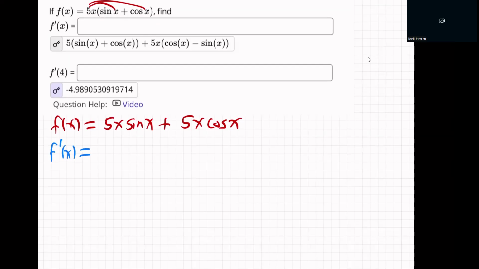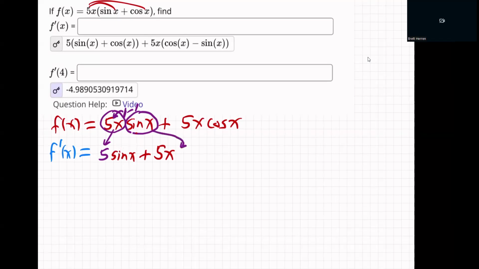Okay, so now, how do we take the derivative? Well, we have to realize this is going to be the product rule, because we have one function of x multiplied by another, and we're going to have the same thing over here in a minute too. First off, remember how the product rule works? You do the derivative of the first one first. They take turns. Derivative of 5x is just 5, because there's a 1 power and it just comes on down, and then you subtract 1 from the power, so it's x to the 0 and it's gone. Times the second function unchanged, plus the first function unchanged, 5x, times the derivative of the second.